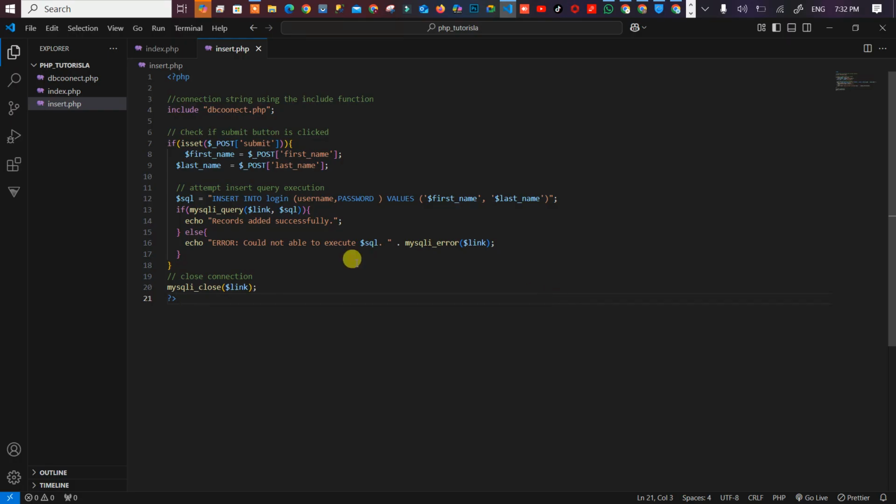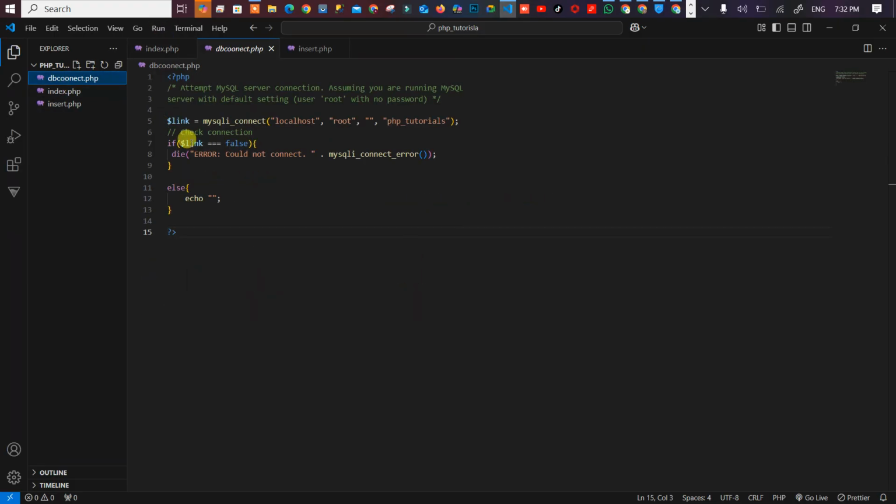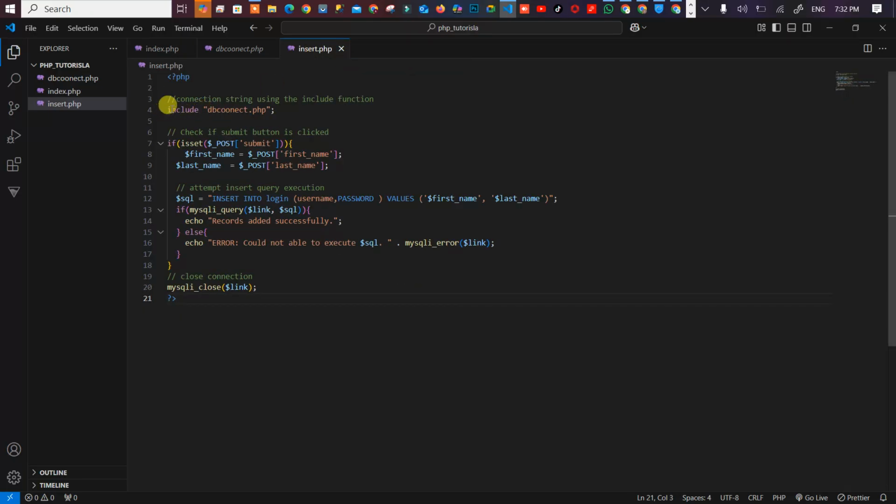Okay, after that, you are now going to bring a condition. If my mysqli_query, into brackets link, and this link is already in your DB Connect, you can see we declared a link here. Because you have already included this particular dbconnect.php, it is still going to see that link and work with it.